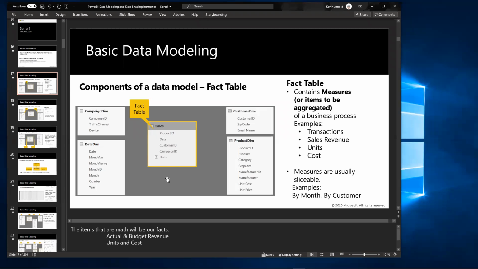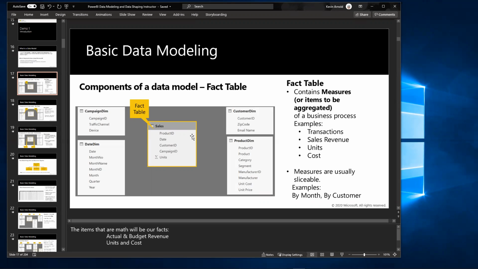And your fact table contains primarily keys to other tables and items that you're going to aggregate. So your best fact table is one that is completely numerics, right? So it's going to be keys, especially if you get your keys to the other tables to be numeric data types, integer data types, and then just whatever is going to be summed up.